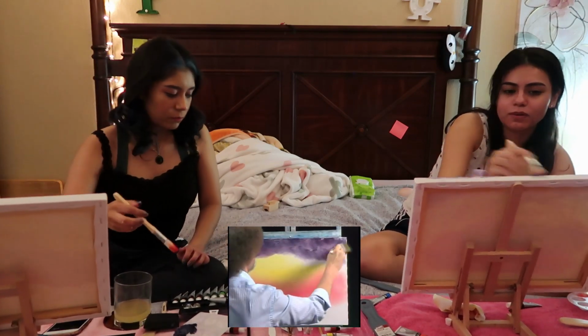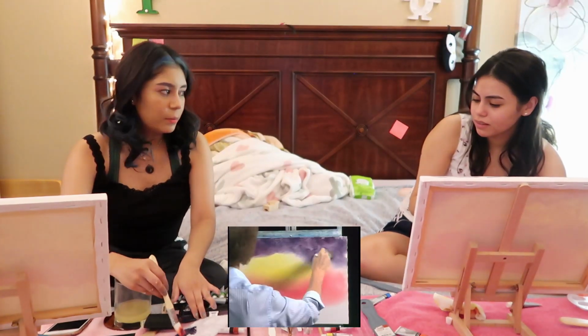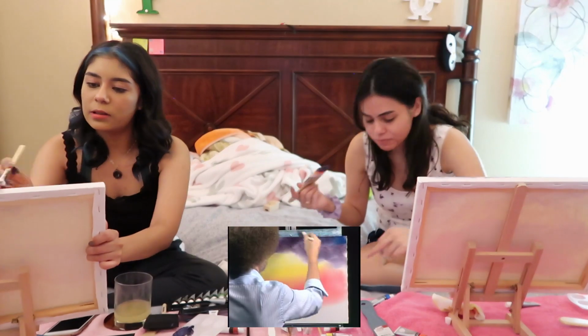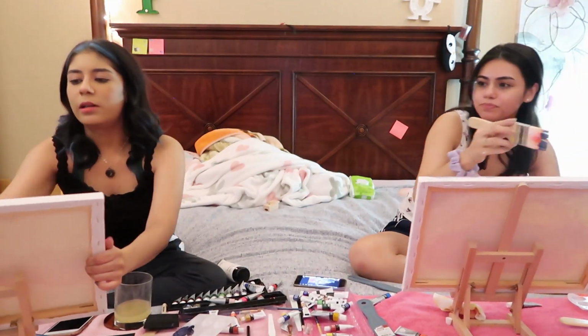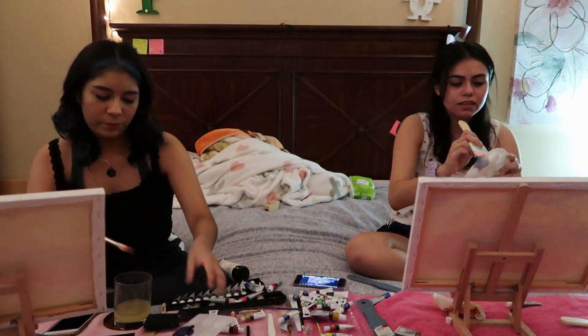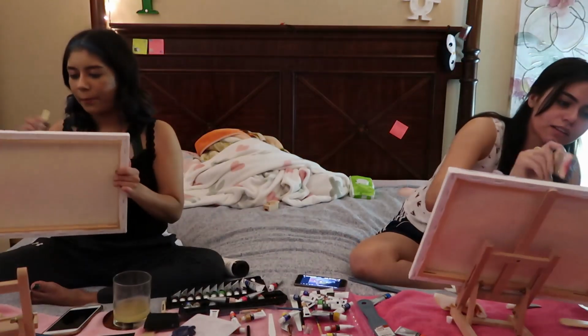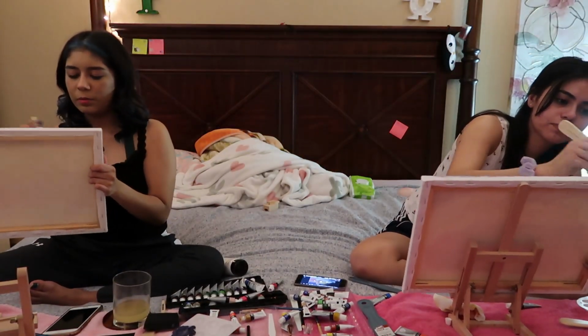Gorgeous colors. How did he do that so fast? I told you, he goes so fast. I'm using the same brush. I don't think I should, but like, whatever. I think he's using the same one too. I don't have enough paint. Oh no, I got too much purple in the yellow.